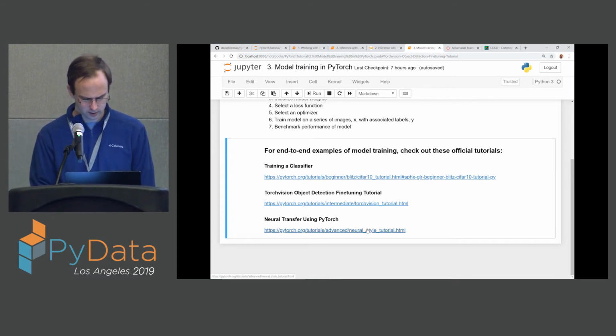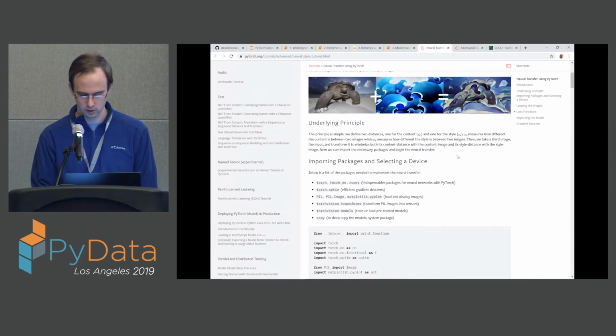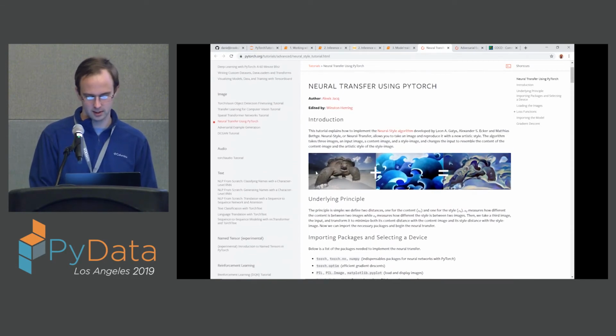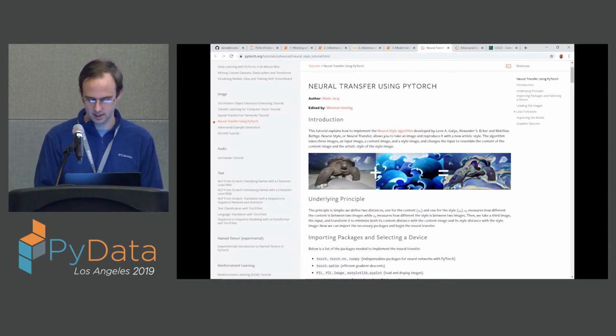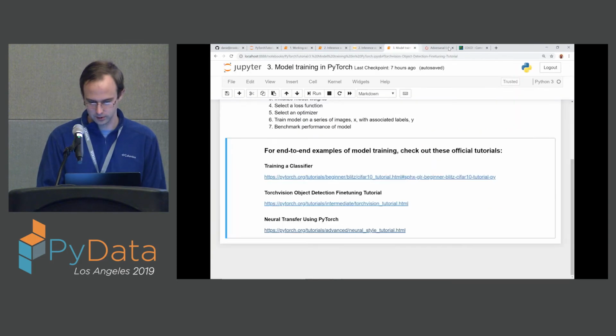And for neural transfer, I include this as an example of cool things that you can do with computer vision. So here, the idea is that you have a style image and a content image, and you have a loss function that incorporates matching the content of the content image and the style of the style image, and you can get something cool like this. So feel free to check that out.